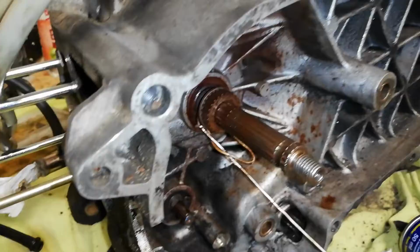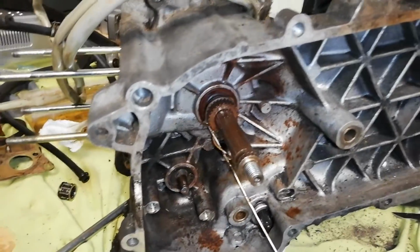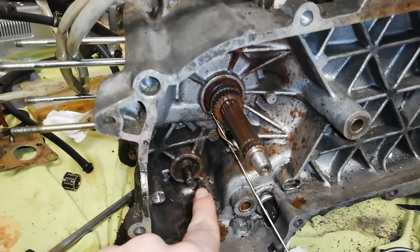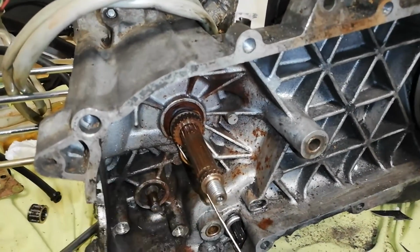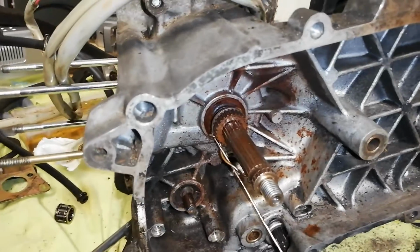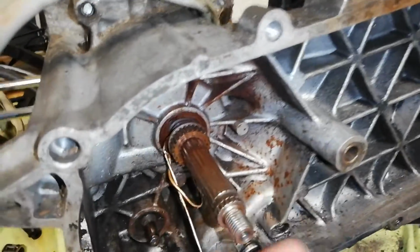So, what do we have to do? We have to split the engine. Now, for that, you're going to need some special tools. But you also have to take off everything that's on the crankshaft. And we have this nice little gear down here, which goes to our water pump and the oil pump. And not only the front disc has started to wobble around, also the rear disc has started to wobble around a little bit. Let me rotate this, maybe have a better look at this.